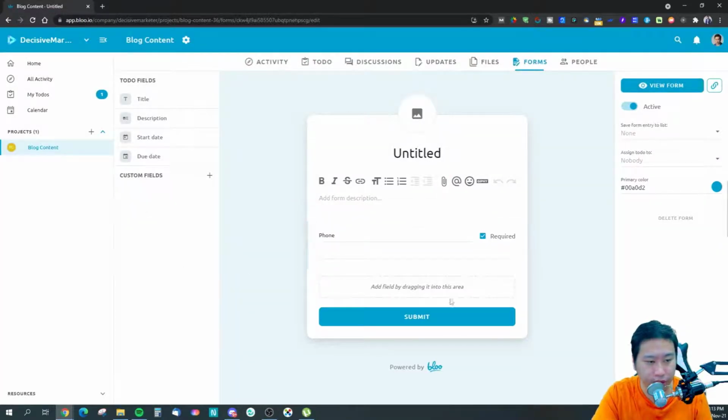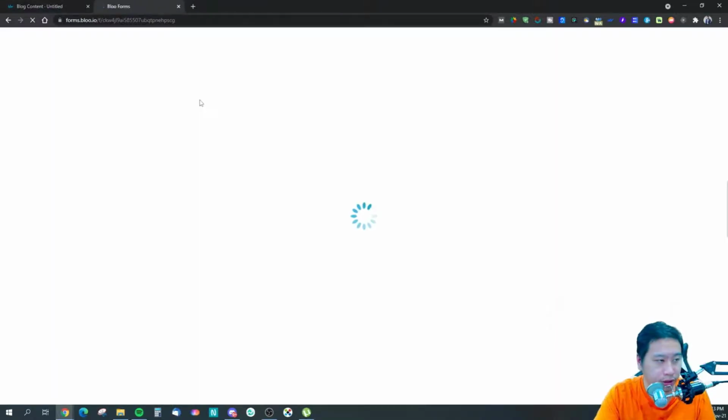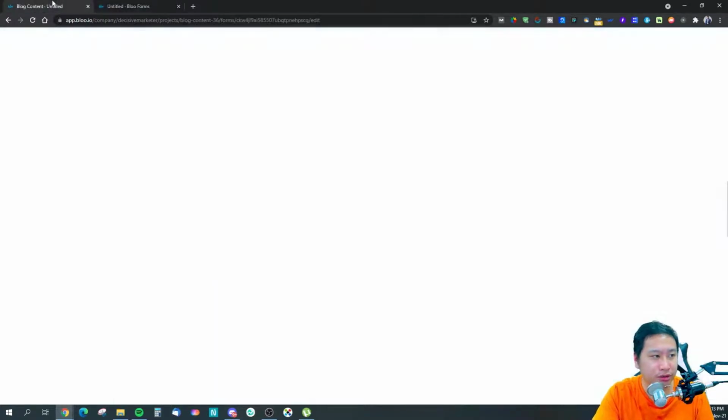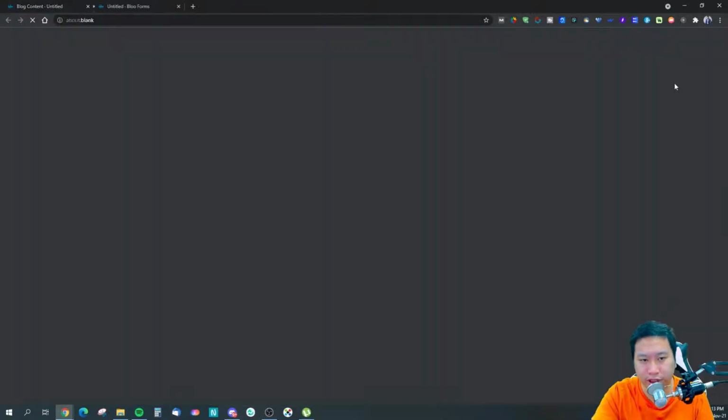Okay, you can just drag and drop in here like this, and you will then be able to easily share the form out via the link here. And let's say you want to get information from clients, you can make use of the Bloo forms to have that information added into your project management tool right here.